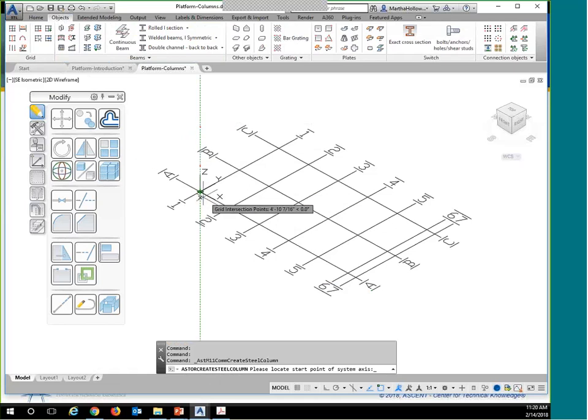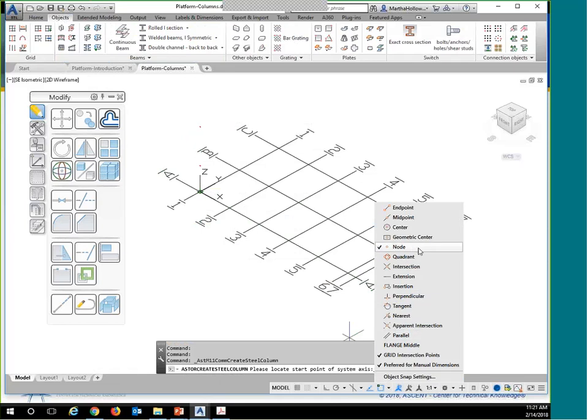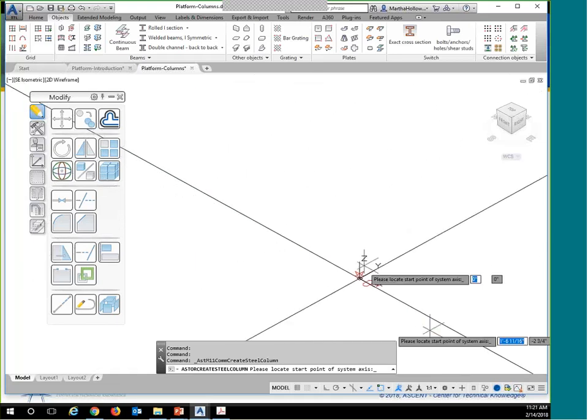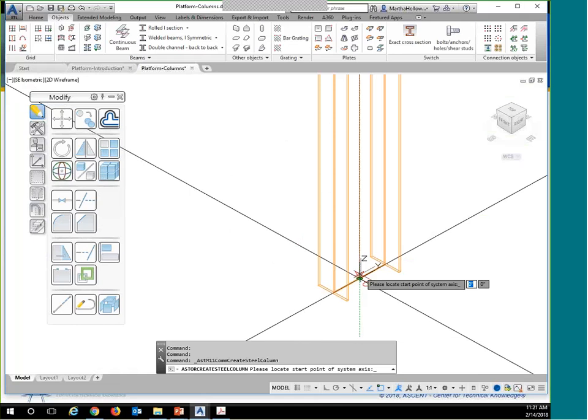I'm going to come in here, and let me show you this. I want to do a special snap. The snaps you're going to use the most in Advanced Steel are the node snap, and then when you're starting, the grid intersection points. So these are the two snaps I have on. I want to make sure that my object snaps are on. I was practicing this yesterday, and they weren't working, and I was going, what? Yeah, the object snaps were not on. So it's a very critical tool. I'm going to come in here to my corner, and I'm going to pick my grid intersection point right here.